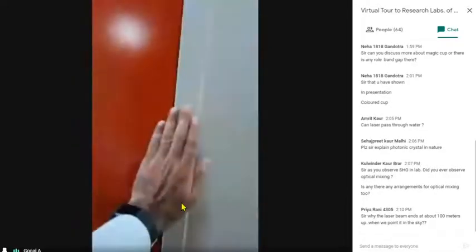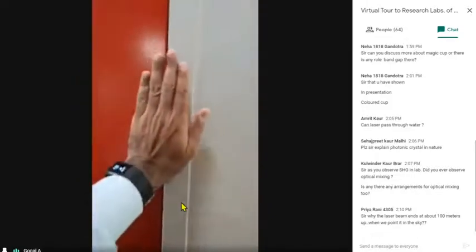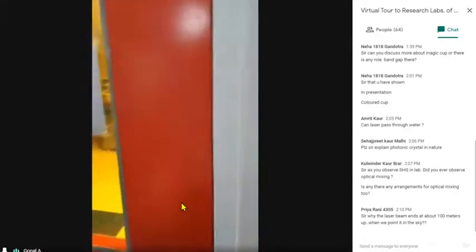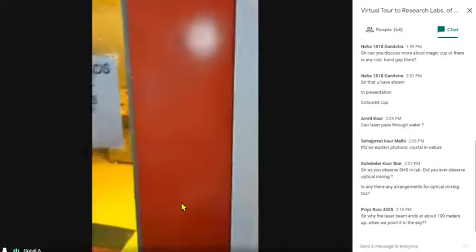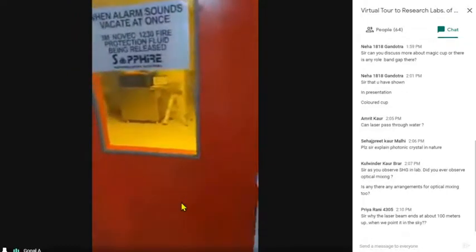So if you see, one unique feature is how we maintain the cleanliness inside. If you touch here, what we can feel is air coming out. So the pressure inside the room is higher than the pressure outside because of this positive pressure. So nothing goes in from outside into the inside of the clean room. Okay? Because of that partial positive pressure, we maintain the difference between the outside and the inside, and it has its dedicated air handling unit, right?